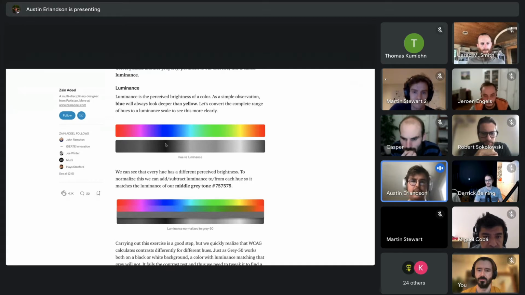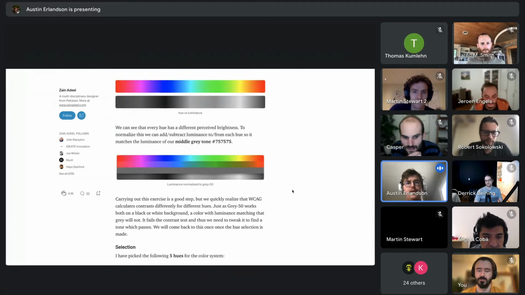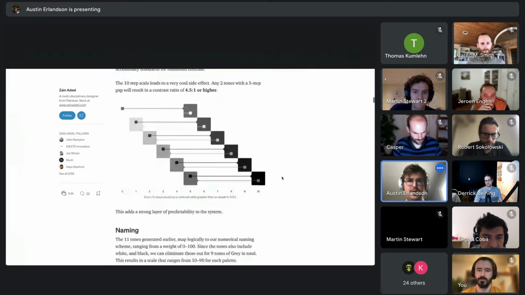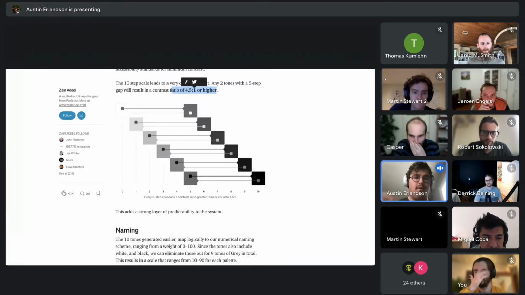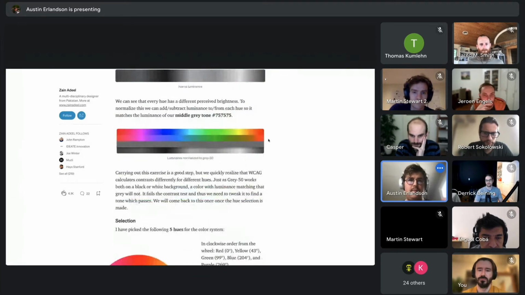And for blue, notice that it's sort of a dark zone. And so this is inherently the problem with RGB, is that the lightness across the different hues is not consistent. So if you try to program a tone scale to guarantee a contrast ratio of 4.5 to 1 or higher, it's going to be really difficult because you're going to have to make adjustments for the differences in lightness across the hue spectrum. And so enter elm-hsluv.